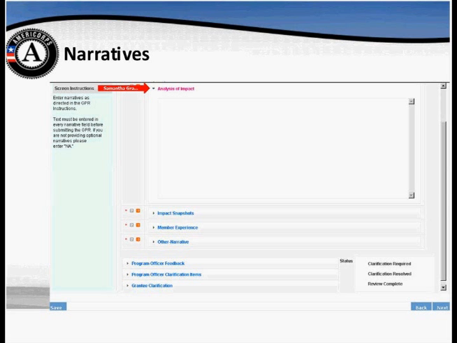The impact snapshots section is optional and offers an opportunity for you to provide one or more examples of a change in beneficiary knowledge, attitude, behavior, or condition that a subgrantee has been able to measure. If you fill this one out, include the program name, geographic locations, and 2 to 3 sentences describing the problem, intervention, and quantifiable change in beneficiaries.